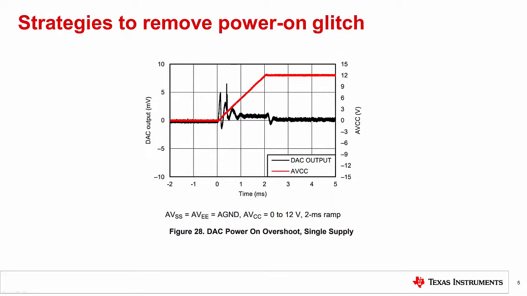Now that we've reviewed the primary sources of power-on-glitch, let's talk about ways to remove it or reduce it. The first and easiest way to reduce the power-on-glitch is to simply select a device that does not have as much. TI has taken great efforts to reduce the power-on-glitch on our precision DACs, and as such, many devices have very little.